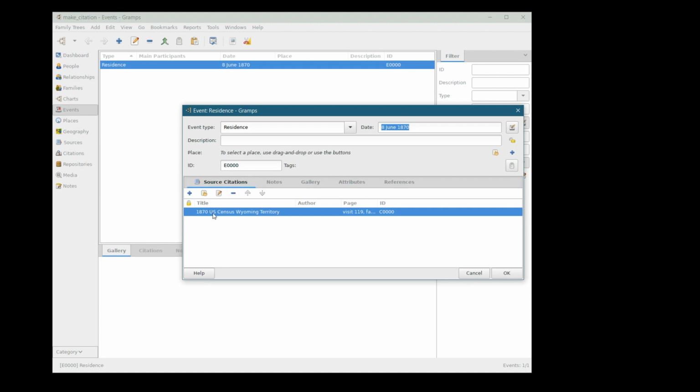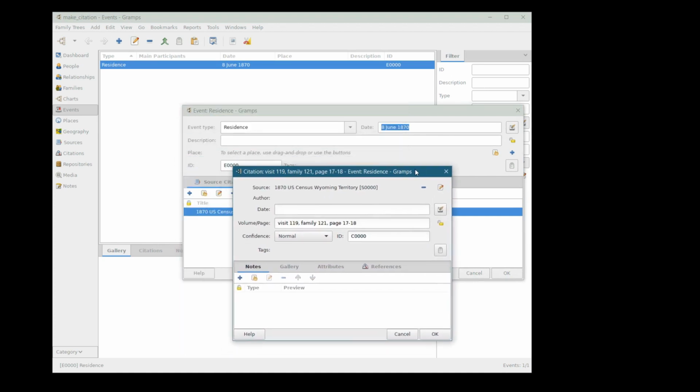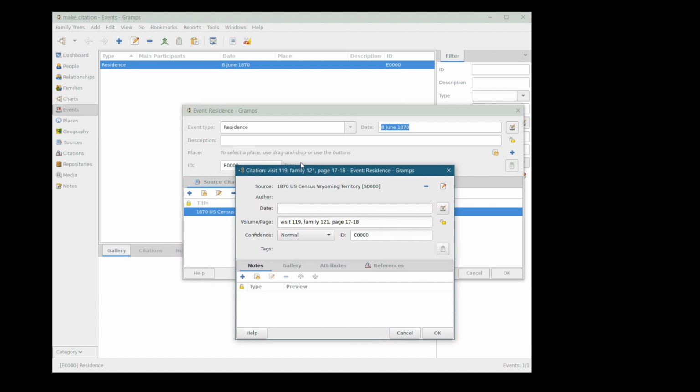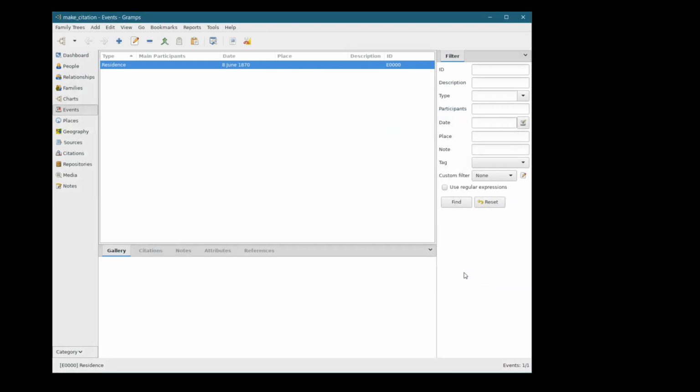All right, double click this. I don't want to double click to open another thing because now all this stuff is scattered. You got your event in one place, you got your citation in another, you got your source in another, you got your repository in another. Why is this stuff scattered like this? That makes me feel like a scatterbrain trying to follow it around. Anyway, I think that's about the best we can do, is to see everything in a different screen.